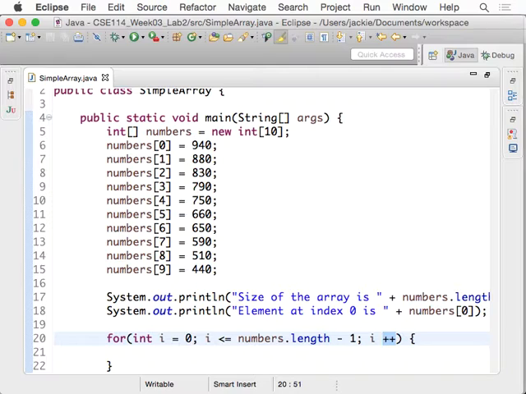Okay? So now, another way to write the middle part, another way which is equivalent, is simply to get rid of the minus 1 and get rid of the equals. This is completely equivalent to what I just said. Can you kind of imagine that? So let's say, in this case, numbers.length is going to return 10. I say here, I will stay in the for loop as long as i is strictly smaller than 10. That means I'm only going up to 9. I cannot go up to 10, right? Because once I go up to 10, 10 is not strictly less than 10. Okay, that's just another way to write it. But I thought maybe when you say less than or equal to the length minus 1, it might be easier. Okay, it's completely up to you.